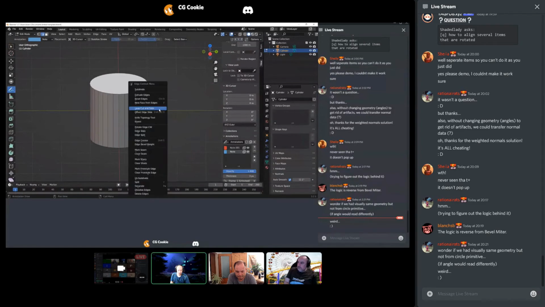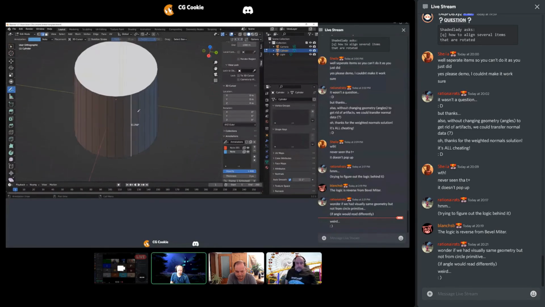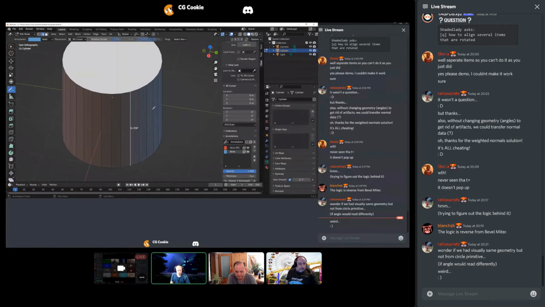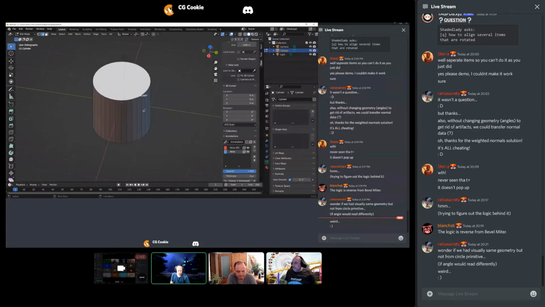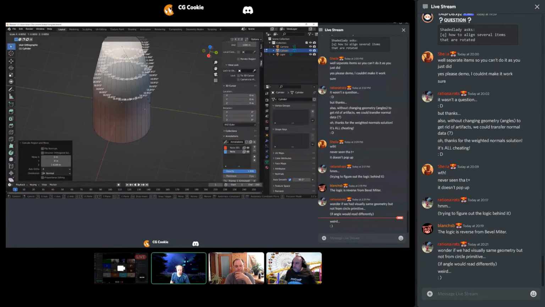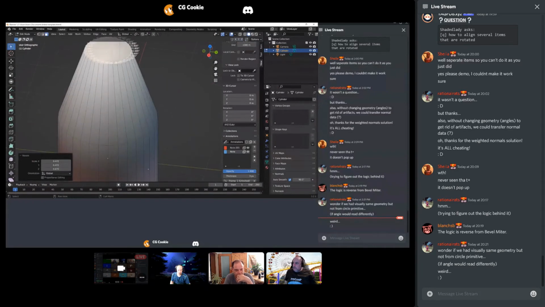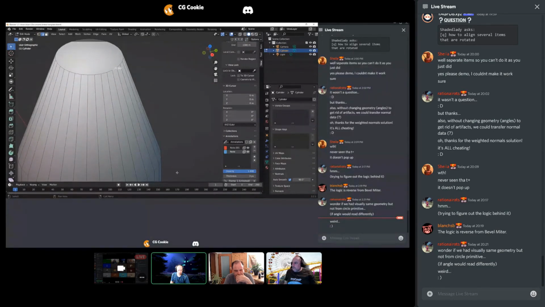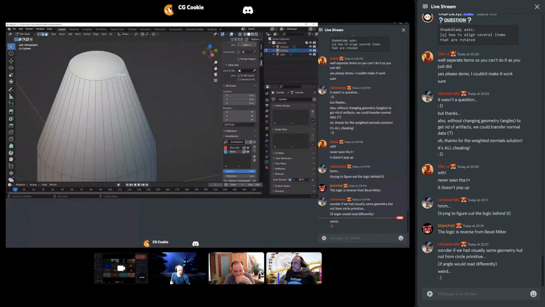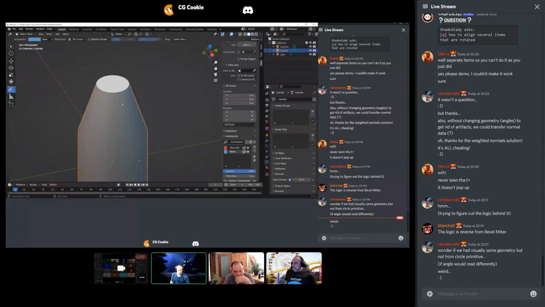Without answering the question of how they determine this angle, I like the comment that had been made: just select the edge you want. So this edge would be 90. In order to get smooth across this interface here, I have to go above 90. So once I get above 90, it'll smooth that transition there. If I brought this in and I wanted this one to stay sharp, I need to come down below 72 in order to keep that sharp. Now that's sharp and everybody else is smooth.